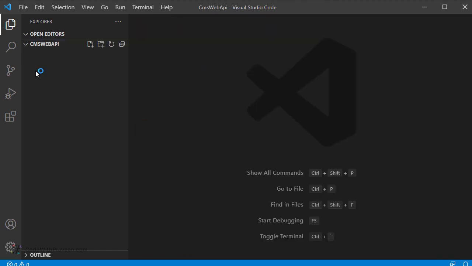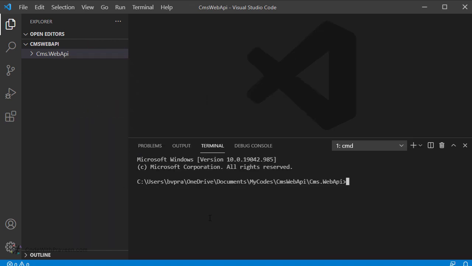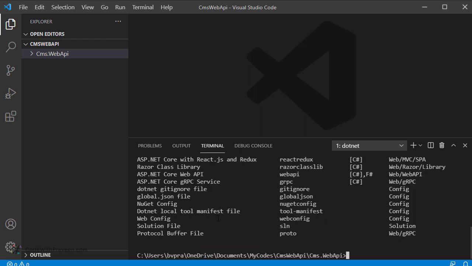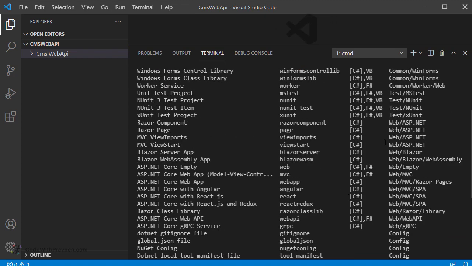This folder will act as a root folder for all the projects that are going to get created from now on. First, we need to create the Web API project. For this, I am adding a new project folder with the name cms.webapi. Once done, I am opening up the terminal to run the .NET command to create a new Web API project. If we type the .NET new --list command and execute, it will show us the list of all possible project types that we can select.